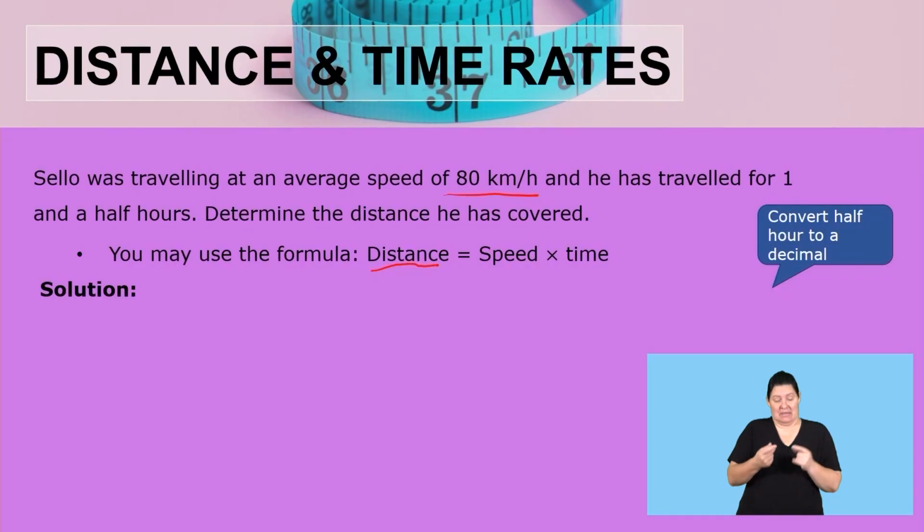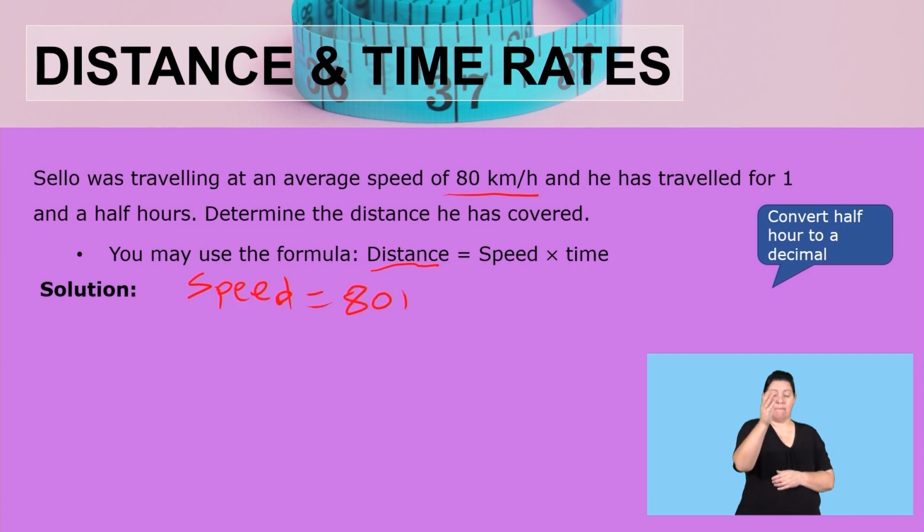So the speed is given, we write speed, and then you write that the speed is 80 kilometers per hour. And then it is given that the time, take note that in most cases the examiner does not tell you that this is the time. But when you read the context, you can tell that that is the time. So if you are given the time, make sure that you analyze and write it as time. And the time that is given is 1.5 hours.